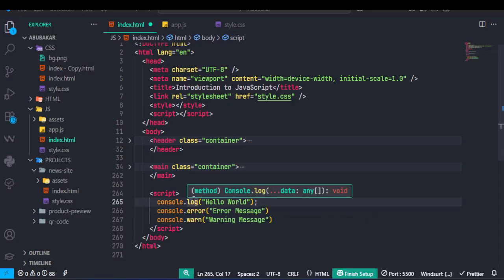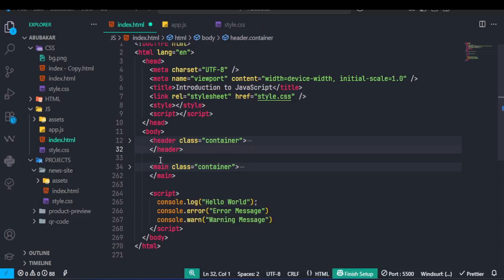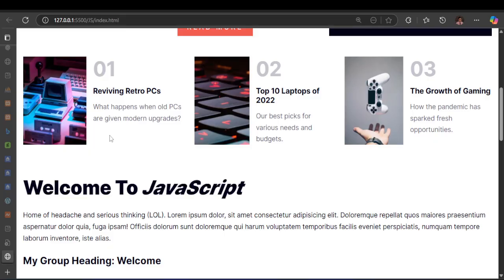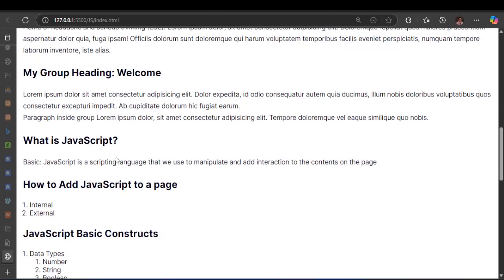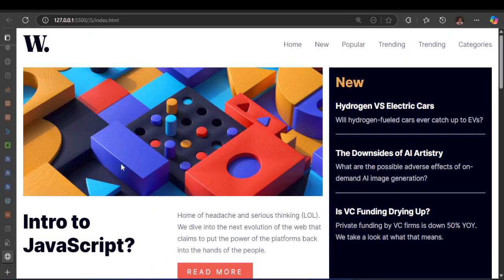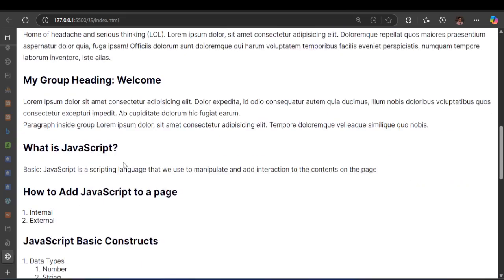I'm not going to be using these last two. What I will always be using is this one, for you to see the results of what you are doing from our code. But right now, none of this stuff is showing on the browser. I told you they are not going to appear on the page. They are going to appear on the browser console. But how do you see the browser console? That's where the DevTools comes in.